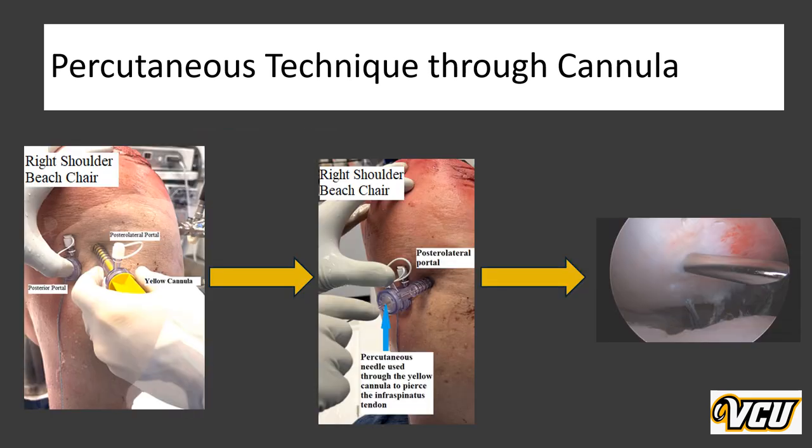The surgeon can then use a yellow cannula to sweep the bursal tissue off of the infraspinatus. A percutaneous needle is placed through the cannula, and under direct visualization, the needle is used to pierce through the infraspinatus at the precise location the surgeon deems appropriate for adequate tissue capture for remplissage. This technique is advantageous in that the surgeon is able to make adjustments to where the infraspinatus tissue will be captured prior to irreversibly committing to placement of an anchor through the tendon.